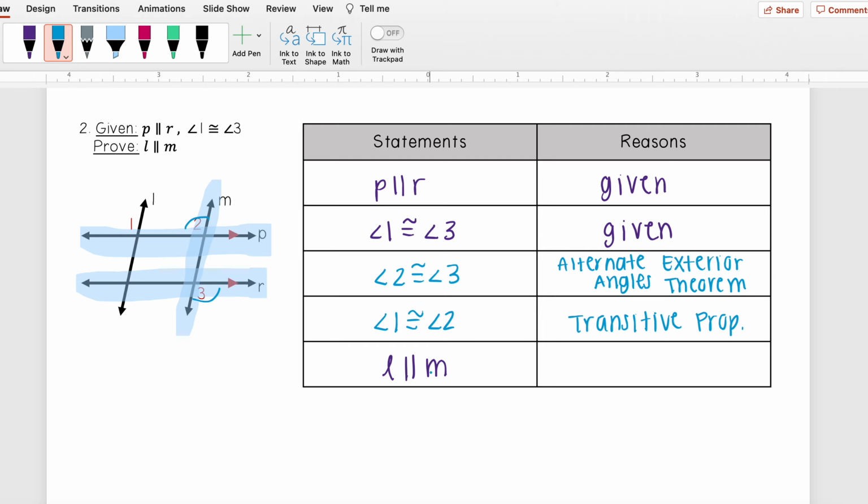So now how come I can say that L is therefore parallel to M? Well, since I have angle 1 is congruent to angle 2, and I have these lines L, M, my transversal would be P. Now what types of angles are those? Well, I see that they're in that same position. They're both in the top left corner. So they're in that corresponding spot, and since they are congruent, I can say that these two lines are parallel by the corresponding angles converse.